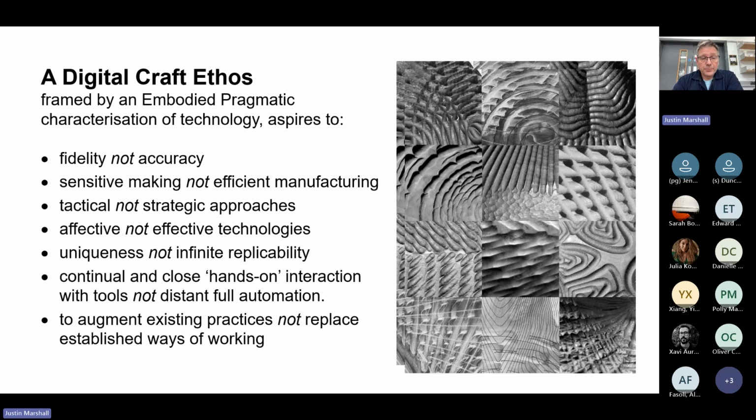And then the idea of hands-on, and again, the aspiration for automation, so that you could press go, we'll come back in the morning, or you'll just be a machine monitor, is not something I'm interested in. The stuff I've worked on, it'll be a challenge with the KUKA, but I have been there going, oh, I think we need to fiddle with that. Oh, actually, let's change that on the fly. It's not about front loading all your creative decisions to a design process and then having a making process carried out at a distance.